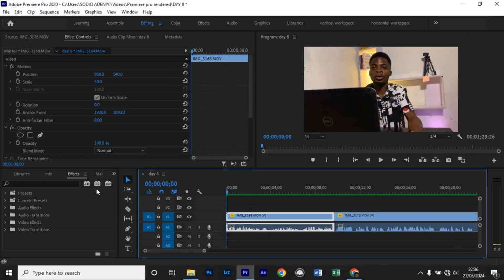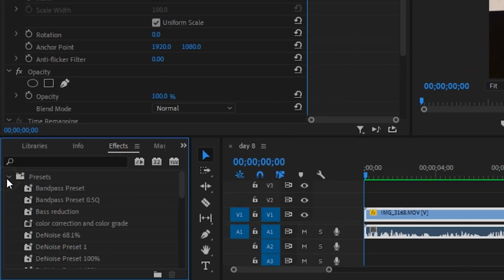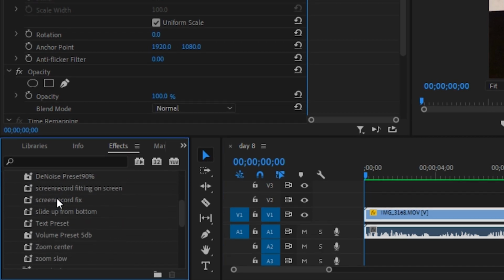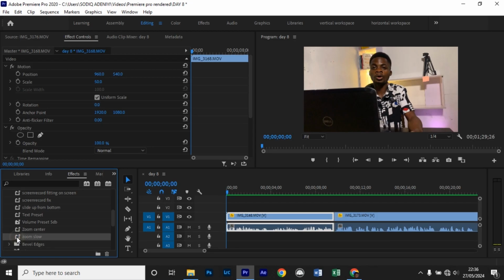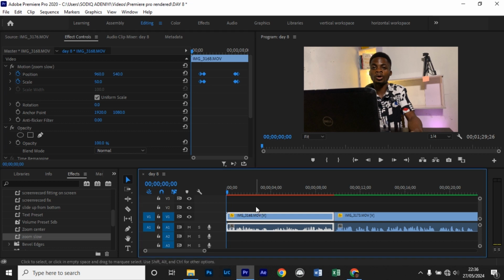Zoom slow. Okay. What I just need to do is come to the presets, then search for zoom slow from what I have here. If you check here, you will see the zoom slow that has been saved onto the preset. So I just need to drag and drop, and with this we realize that on this clip the effect has also been applied. So either I bring it then adjust it to some extent to somewhere here, everything has to rhyme or go the way you want it to be.